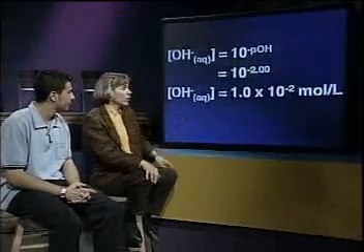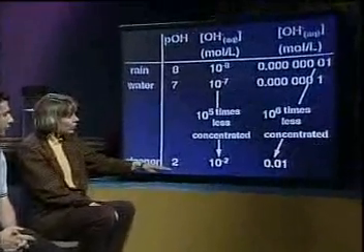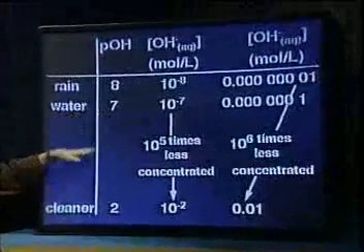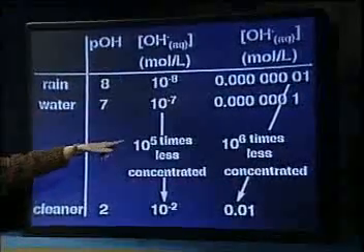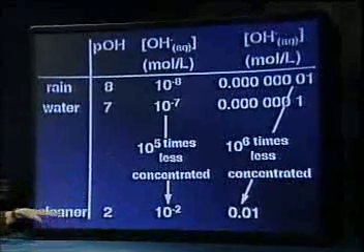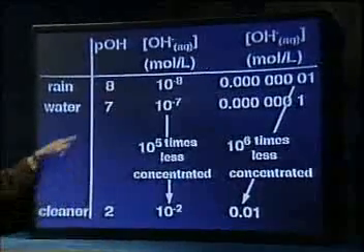Yes. Now let's have a look at a comparison. Here is the sodium hydroxide cleaner, pOH of 2. Here's water in comparison, pOH of 7. Now this is a difference of 5 pOH units. That means water is 10 to the 5th times less concentrated than the cleaner, or the sodium hydroxide cleaner is 10 to the 5th times more basic than water.